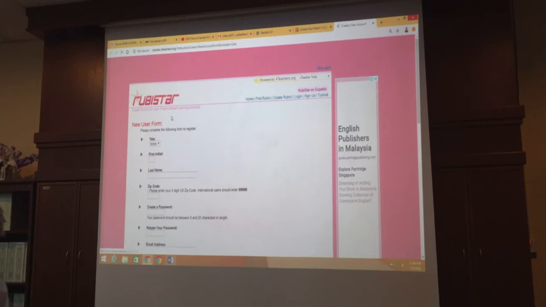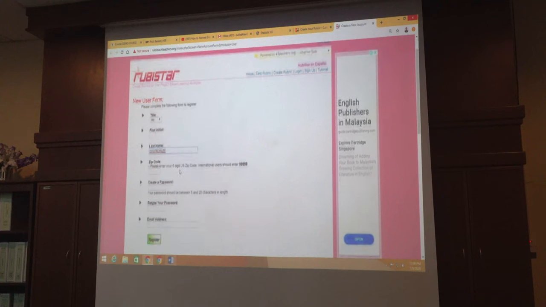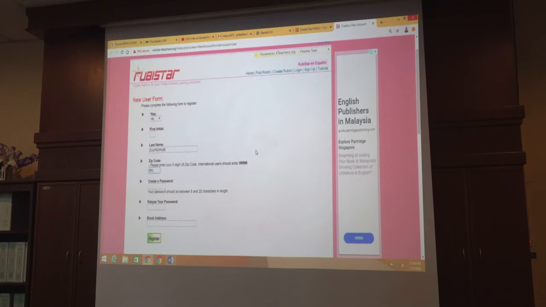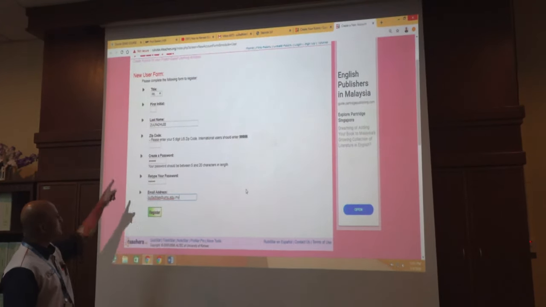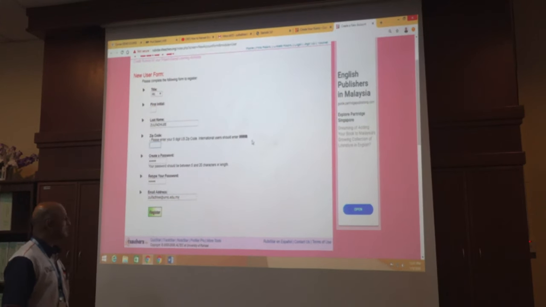Sign up. Just put your names up. We are trying to give as many as possible because these are all free sites, so we can't use integration. You see, they are all free software, so we cannot integrate them with one like Google. Four digit only, five, okay. Use UMS. Get one. That one put 999, sambilan, 9999. Okay, register.